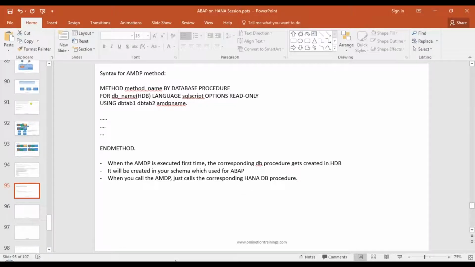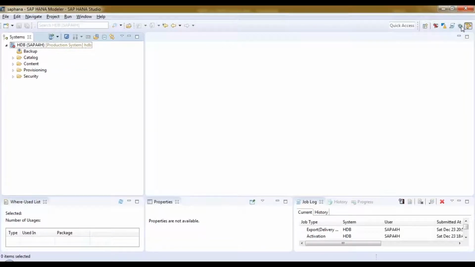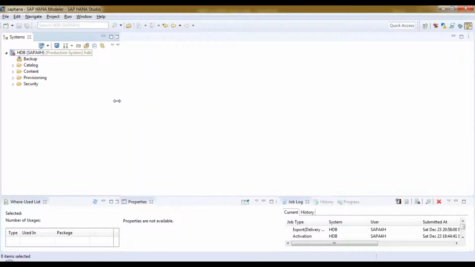Okay, let's go to the system and now I will try to create an AMDP. Let's take a very simple example. I'm just going to query the business partner information from one procedure, and then on top of it, I'm going to create another procedure to find the total gross amount, the same scenario we have done, total gross amount in different currencies or in a common currency.